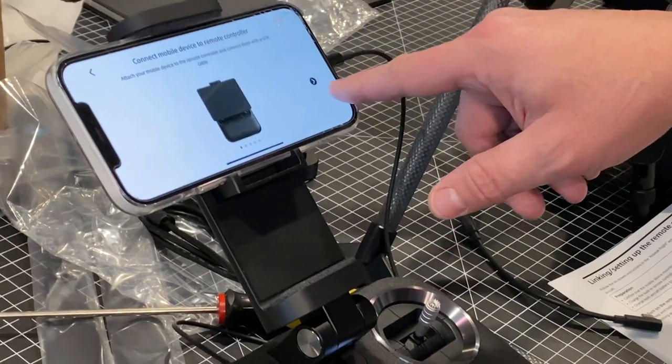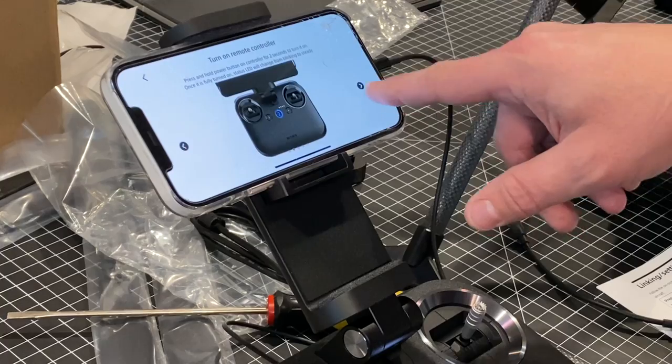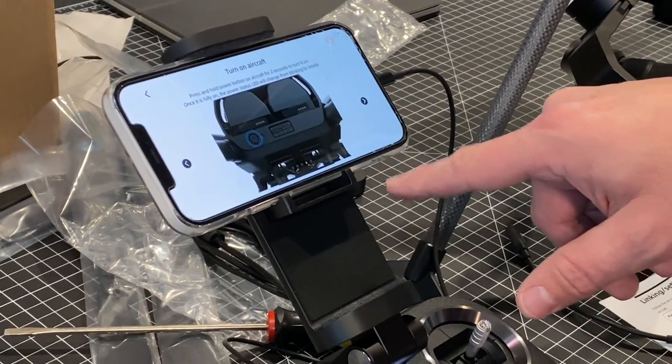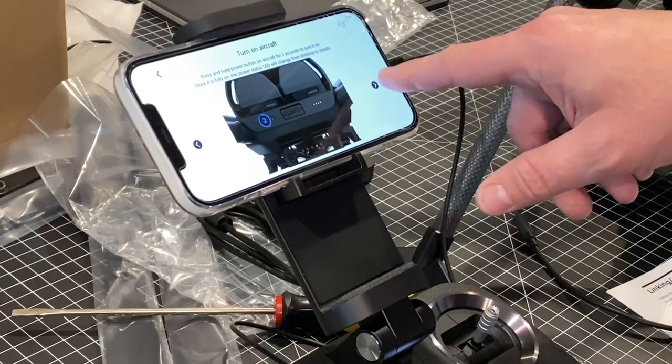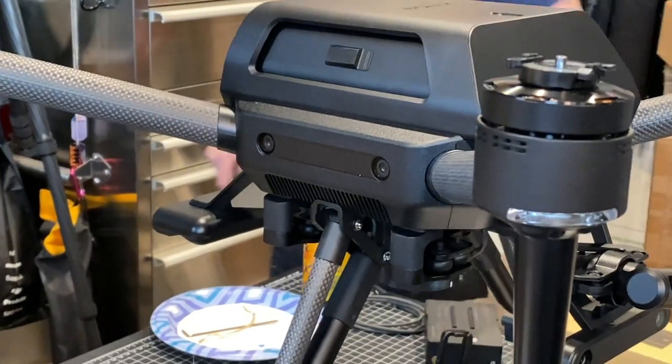Connect the mobile device to the remote controller. Got it. Got that. Turn on the aircraft. It's on. I think it's on, actually. I don't know if you actually turned it on. It's true. I don't know if I did.